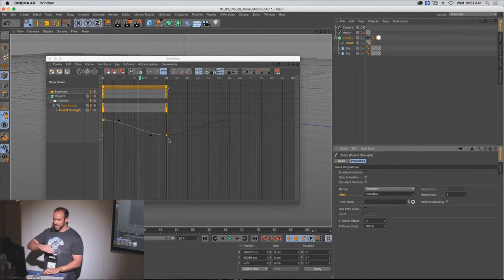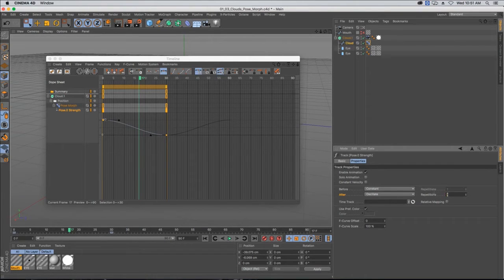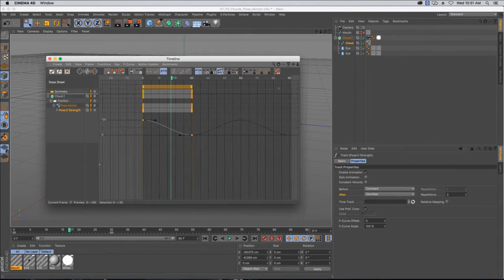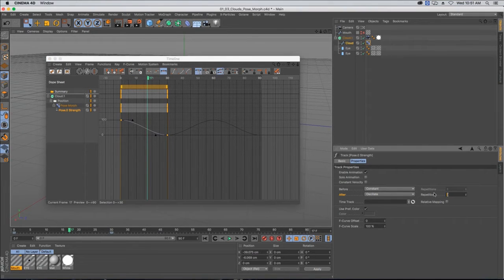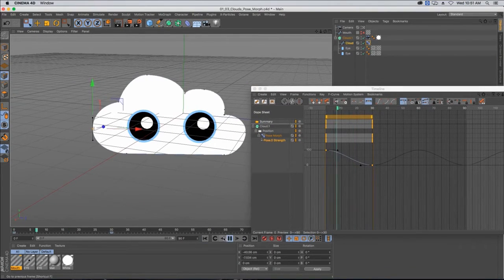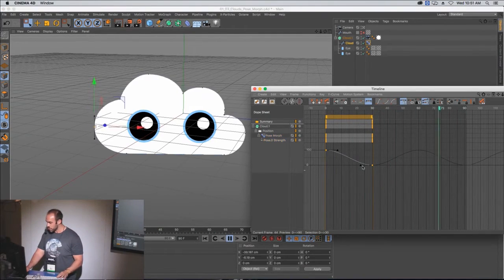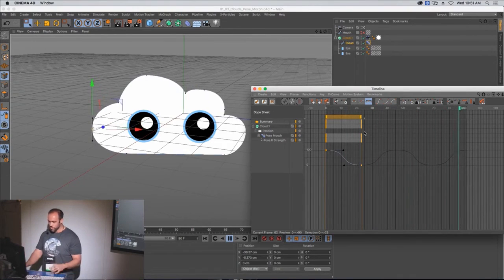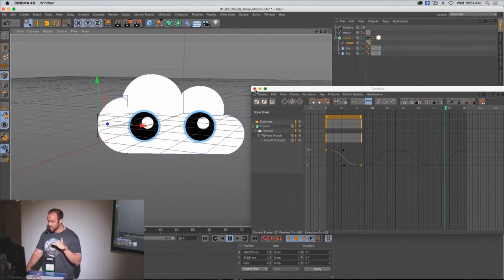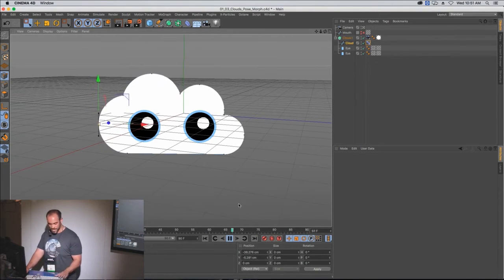So you're going to see that it only actually added one repetition. So to be able to have this loop throughout the whole animation, I'm just going to crank up the repetition so it fills out the full 90 frames of my animation. So I'll put 3, and that should work. So you can see that if I play this, it's just going to loop and ping pong back and forth between those two values. I can select these curves and maybe smooth them out a little bit more. Or if I want to speed this up, I can do that as well. And you can see I'm just looping back and forth between those two states. So that's the Pose Morph Tag, and that's just scraping the surface of it.